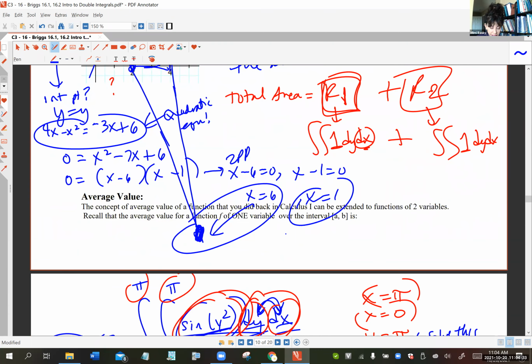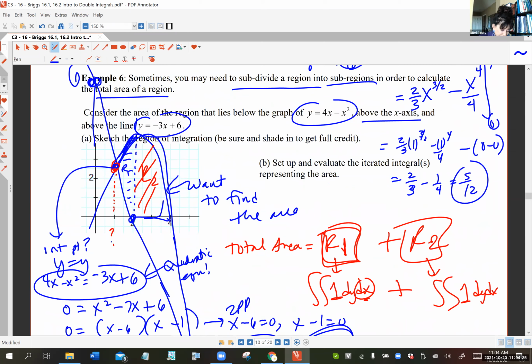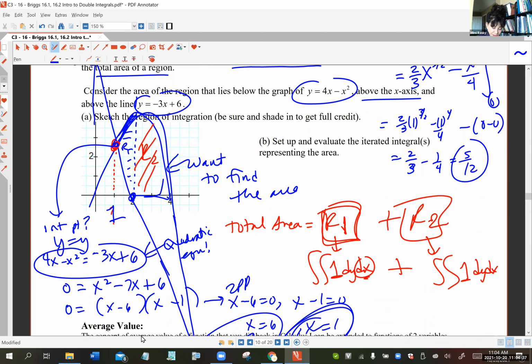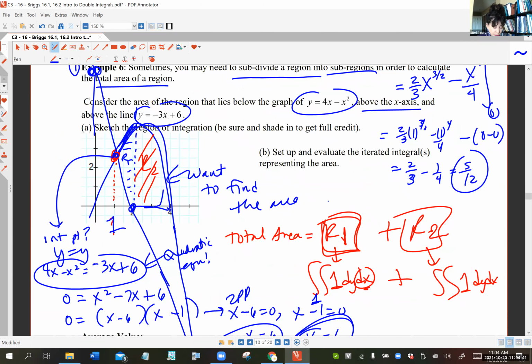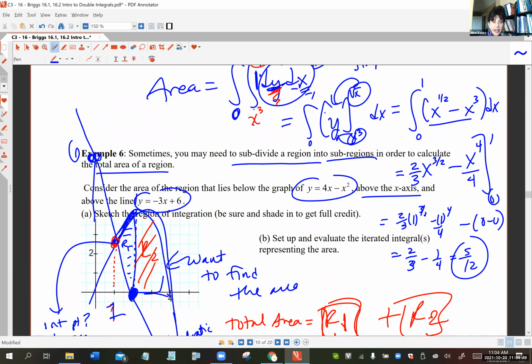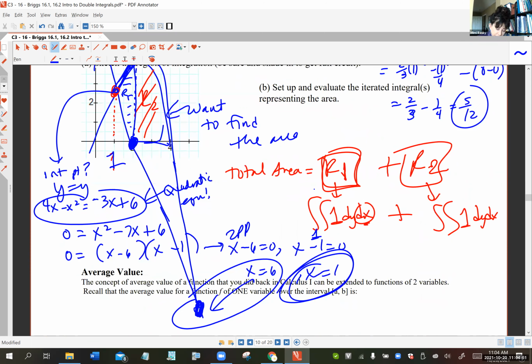But we do care about the x equals 1, and that in fact is going to be the lower limit for that outermost integral for the first region. Now, what about where x is finishing out? Well, right where this x-intercept is for y equals negative 3x plus 6, which is a 2, is going to be the upper limit for x. Now the hard part, what is y doing?